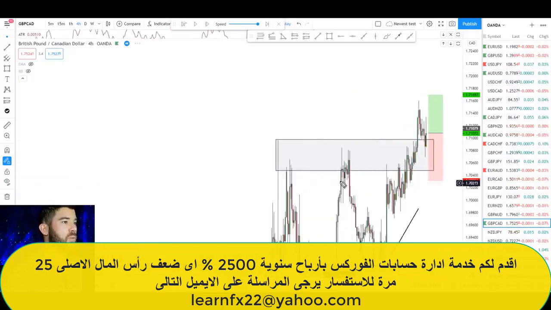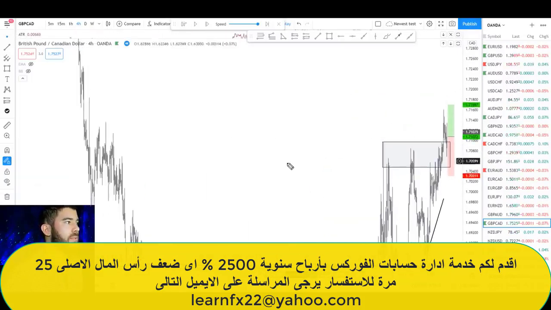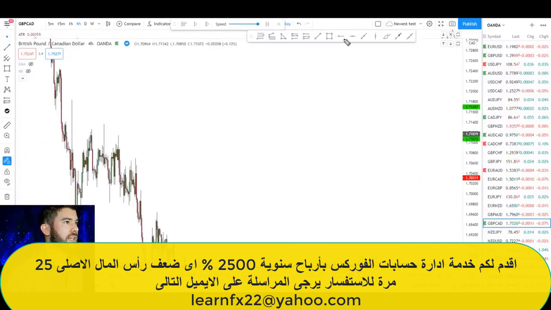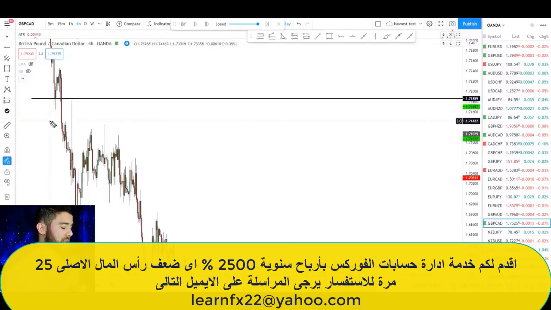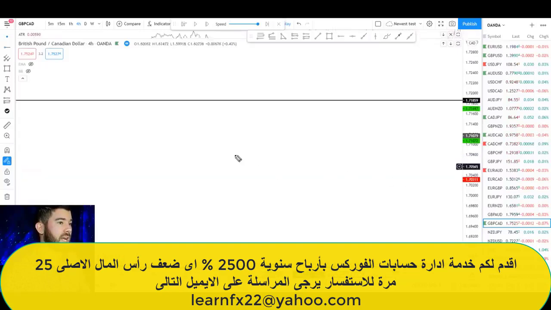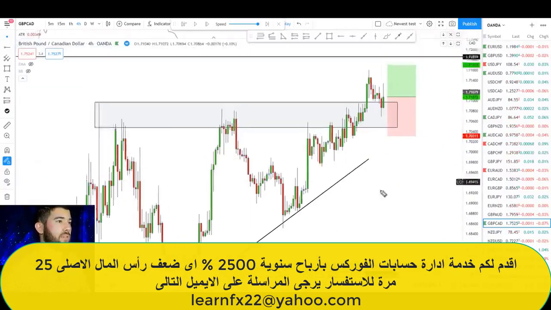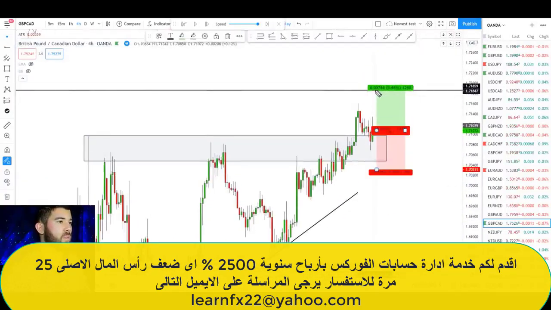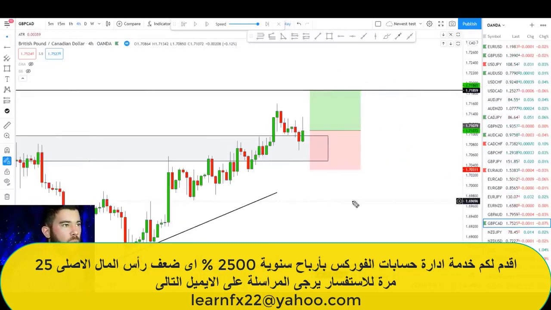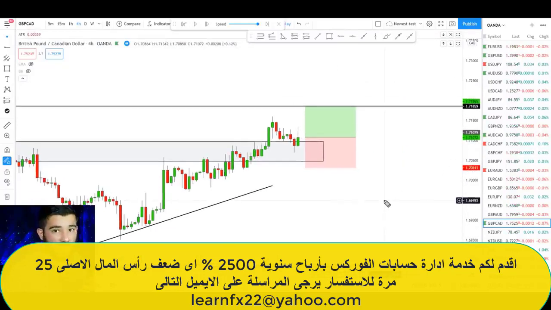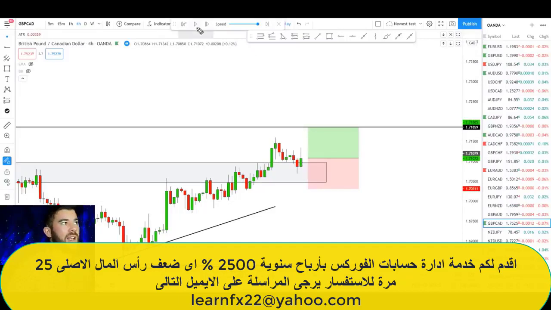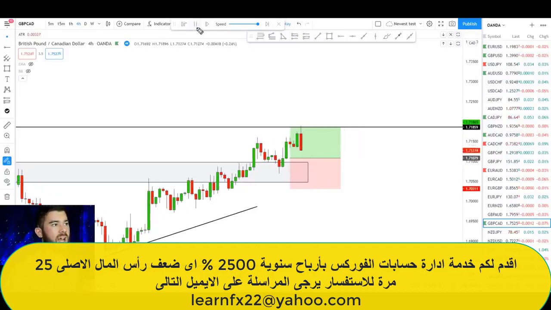With that being the case, where's my target going to go? Well, if I place targets based on structure, the next level that looks to be a major level of structure support or resistance is right there. So let's see what that would look like. Do I get more than a 1-to-1 reward to risk? I get about a 1-to-1 reward to risk ratio. Maybe move stops at break even when the market hits that price, right? And then continue with the position. Let's see what happens.